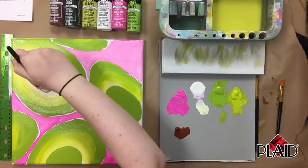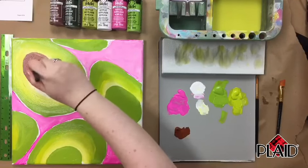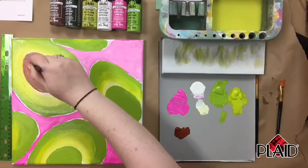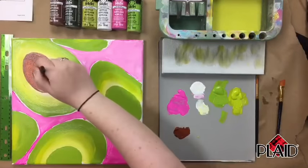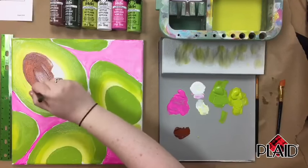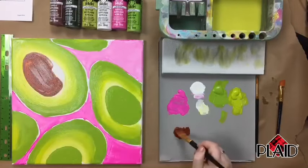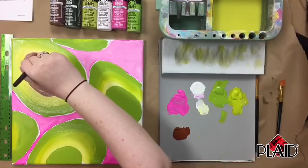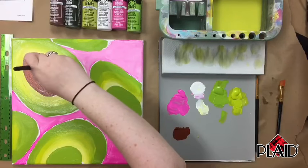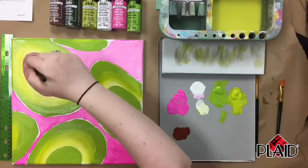I'm going to paint just one even layer of burnt sienna for the seed area, making sure my edges are how I want them. You can use this angle brush to your advantage — it's got a really smooth line. You can see how crisp it makes that line when you kind of use the angle to your advantage, going nice and slow and steady. We're going to go in with some details to make it look like there are shadows and highlights and a real three-dimensional seed sitting in there.